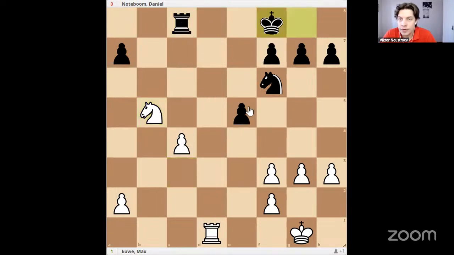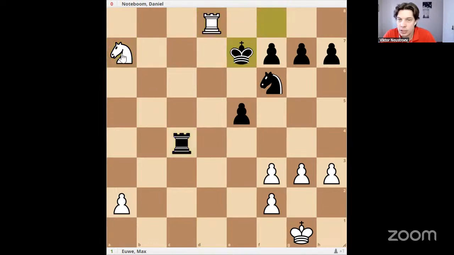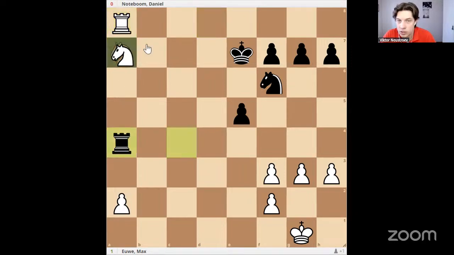Now king f8 and the back rank is protected, but knight a7, which allows us to exchange the c pawn for the a7 pawn. Rook takes, check, king here, and this. This move, well, usually we prefer to locate our rook behind the pawn, but this time it's in front of the pawn, but it makes rook a4 impossible. If so, it's knight c8.